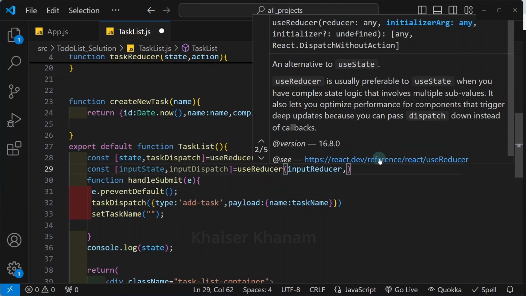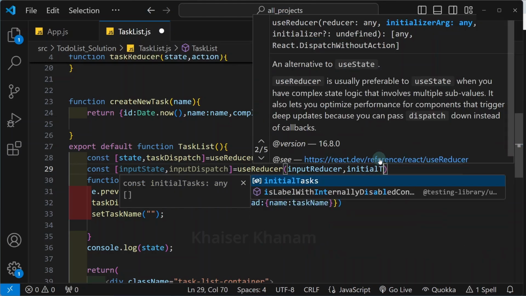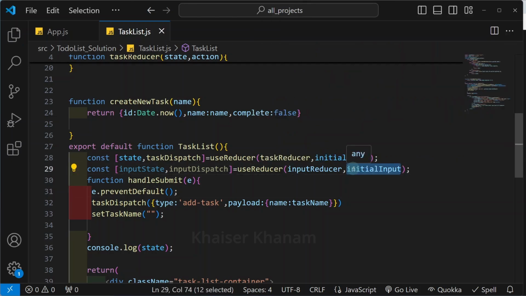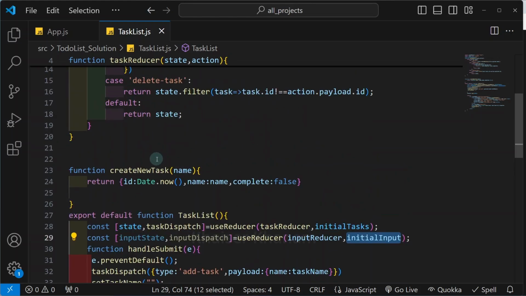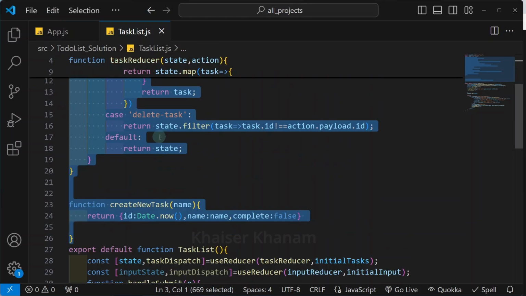And then finally, I have to pass the initial state. Here I will write initial input, for better understanding. Now here, I am just going to create this initial state. I will copy.